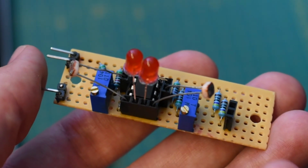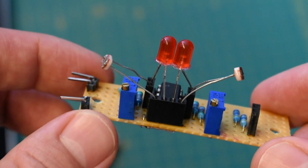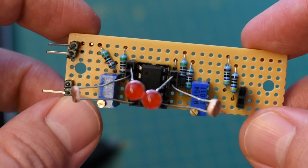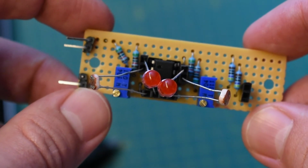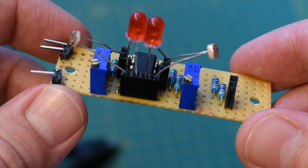Op-amps are really magical. They're useful for loads of different things, and this is really just one application. They're also great for measuring, filtering, performing other logic operations, and adding stuff. In future projects, you might well see them popping up again and again because they're such useful little chips.